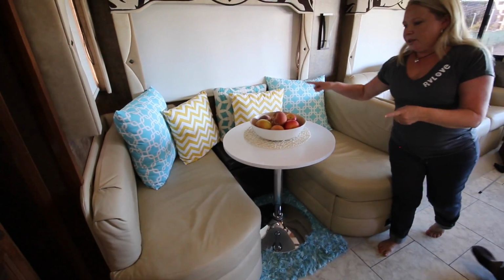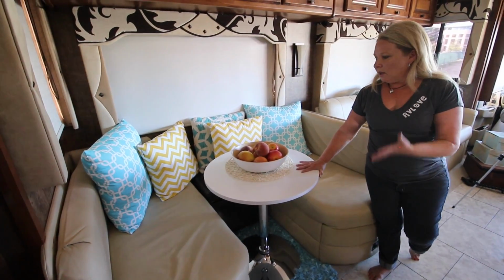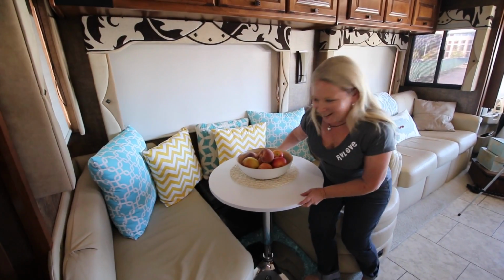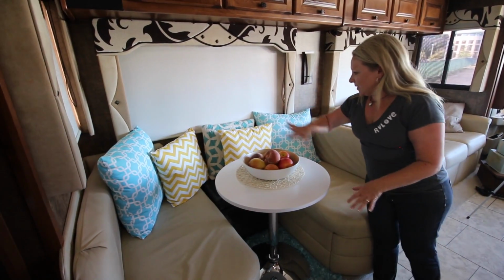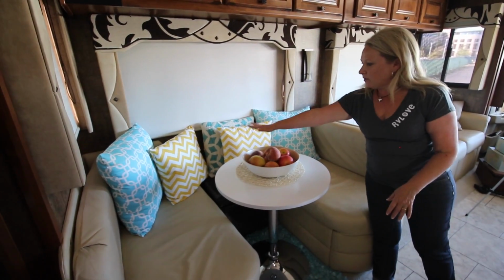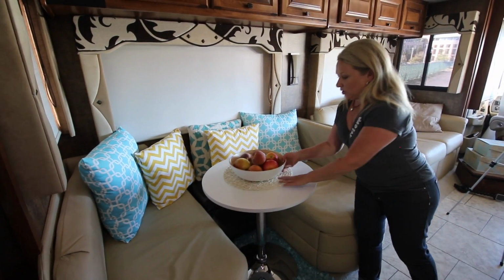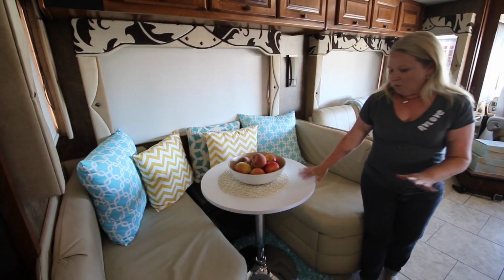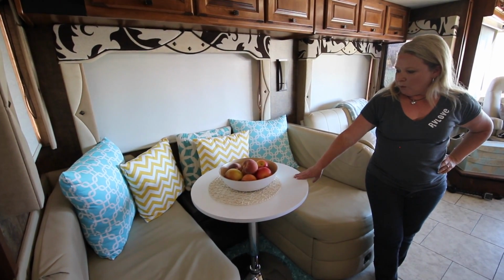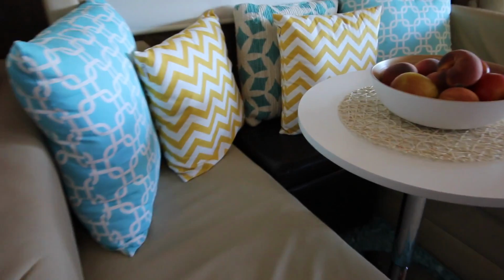This was originally a booth dinette because this is a bunkhouse model. It's designed for families and we don't have kids. So I was just finding that I just felt like a booth donut. So we took that table out, and then I put an ottoman at the back here, which is the same height as those seats, which creates U-shaped seating, and it's pretty much a little bar table. It's small, but it's good for us. We can always put a bigger tabletop on if we want, but so far that's working really well. It's just a little more cozy to sit and chat.